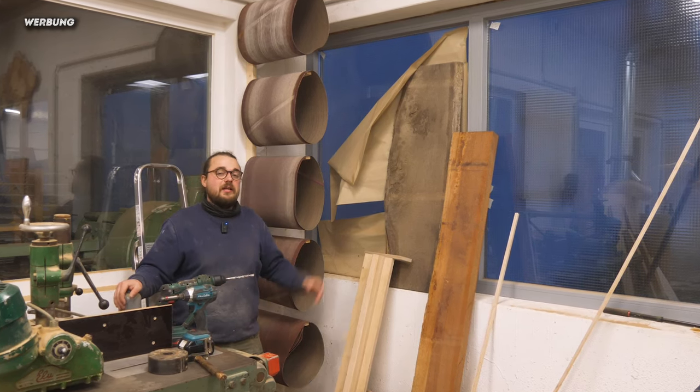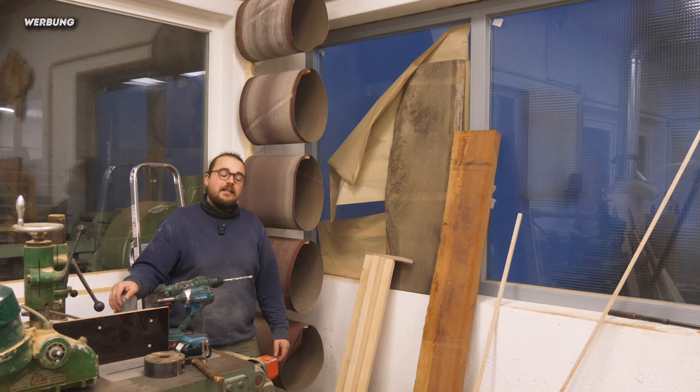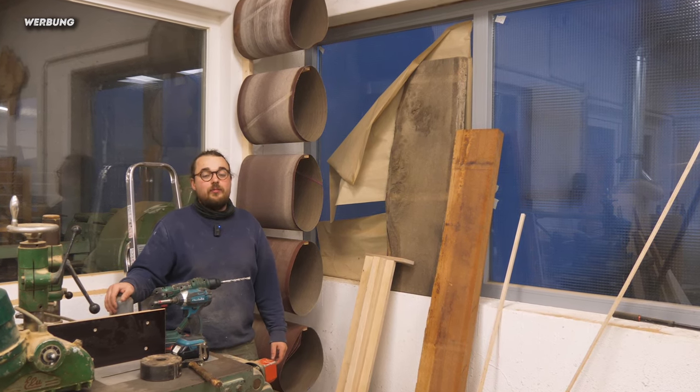Now you know what you can do with a cross-section drill, among other things. We will definitely use it again in future projects.